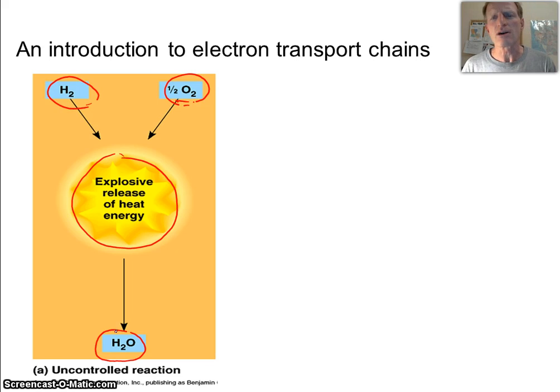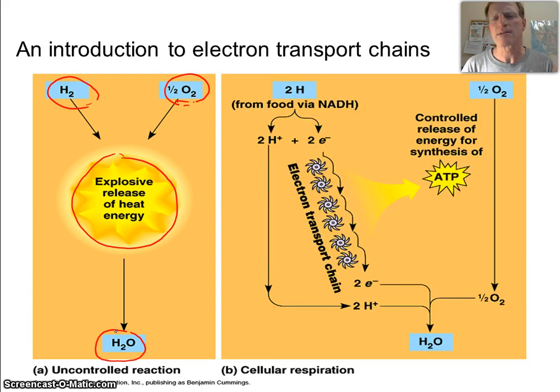Well, we do that in our cells, but we don't want massive explosions. We'd blow up, right? So we actually slowly extract that. So what happens, these proteins in this inner membrane that I just talked about slowly grab these electrons and pass them down slowly. So you can think about a more controlled reaction where we're going to slowly extract that energy. And that's what this electron transport chain does. Each step as it gets passed down generates some ATP, right? And when we're done, we get a lot of ATP produced in this process.